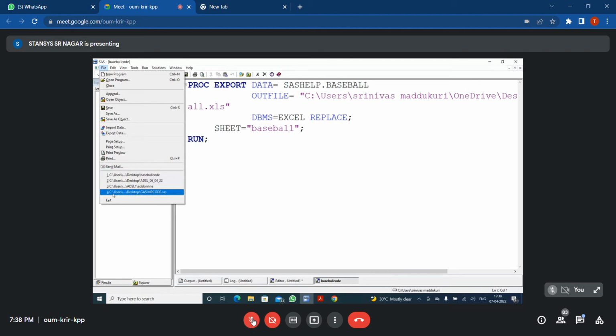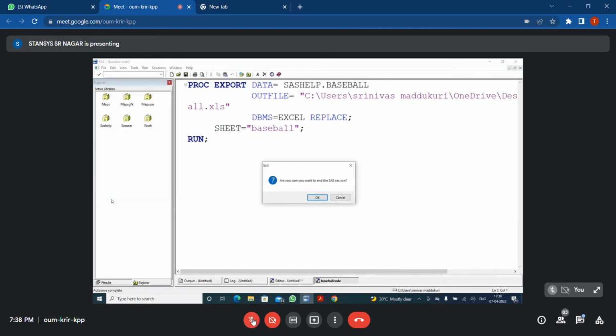And if you want to close the session, we should click on the exit button. Say, if I click on this exit button, what will happen? Now it will ask you, okay, if you give okay, the session will be closed. I do not want to close it. I'm going to click on cancel. Now we will still have the session.